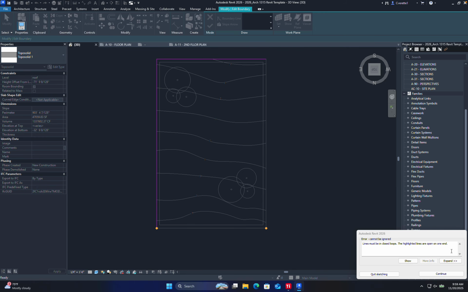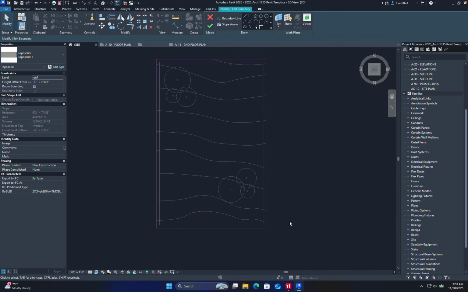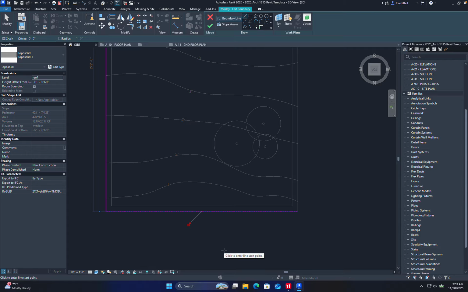However, as soon as I finish, I can either quit sketching, which is hilarious. It gives you a bailout option, like just go for broke, or just continue, right? Just continue, and obviously draw that line in. So I'll use my line tool. And of course, you'll see that it uses OSnap by default. By the way, you can't turn that off. It's kind of great. You'll hit enter and complete the box.